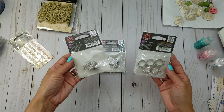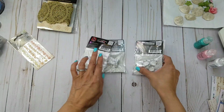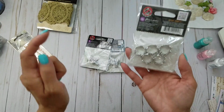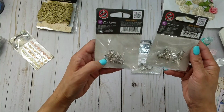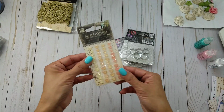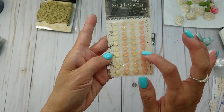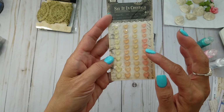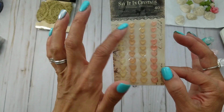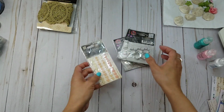And then Frank said that these were going to be discontinued, which are the little crowns, the French Regalia crowns 3, as well as the crowns 2. So these are the bigger crowns, and we did use this for our projects. So I did stock up on the little crowns because I love the little ones. And then I just got one of these for future projects. And then I saw this Say It in Crystals. I do have one of these, but it's different. It's like cream and white, I think, and beige maybe, something like that. But they're not the same crystals. They're hearts, but these I thought were super pretty. So I went ahead and picked that up.